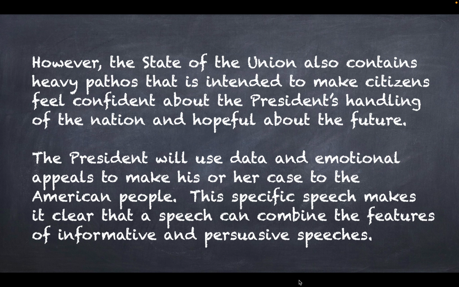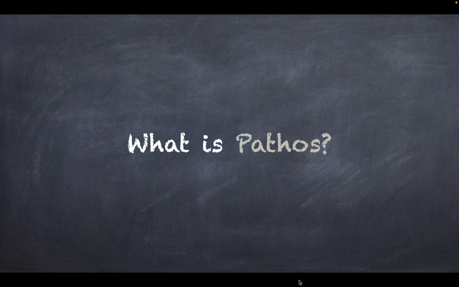However, the State of the Union also contains heavy pathos that is intended to make citizens feel confident about the President's handling of the nation and hopefully about the future. The President will use data and emotional appeals to make his or her case to the American people. This specific speech makes it clear that a speech can combine the features of informative and persuasive speeches.